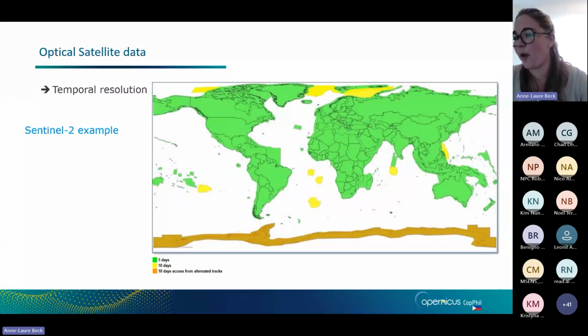So here the example of Sentinel-2 data. So the map has been done by ESA, which is the operator of the mission. And we can see that for most latitudes, we have a repetition of 5 days. So I raise here your attention because there is some studies and you're going to find some paper that is selling artificially how to reduce that temporal resolution and how to create data between the real acquisition.